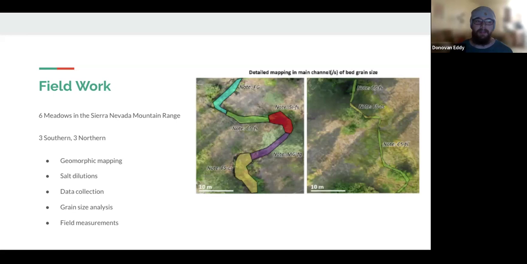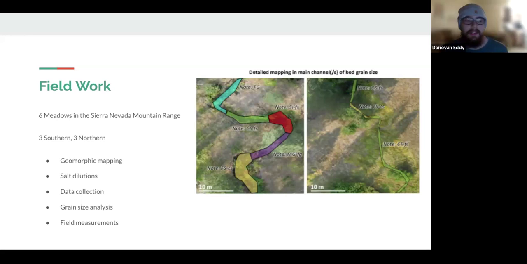Geomorphic mapping included other relevant features such as willows, due to the soil stability that they provide, on the banks; large pieces of wood that can inhibit the flow of the stream, the discharge, the direction, or the rate of discharge; and undercut depths. And there's a couple of other features that weren't as common as the ones I just mentioned.